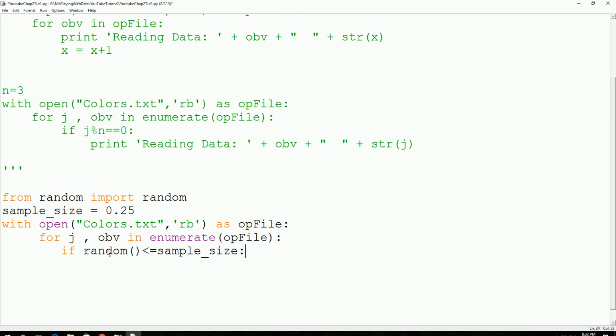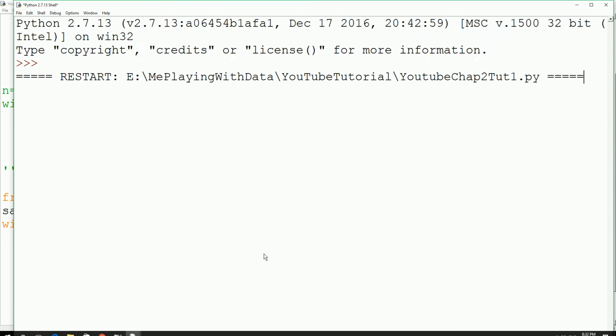Then you just go ahead and print it out. We can reuse the same print statement. Save file.